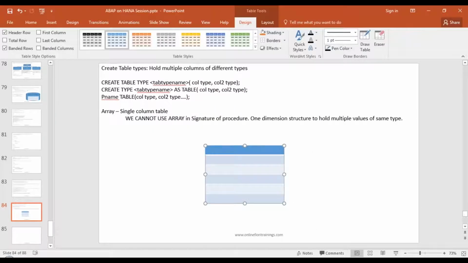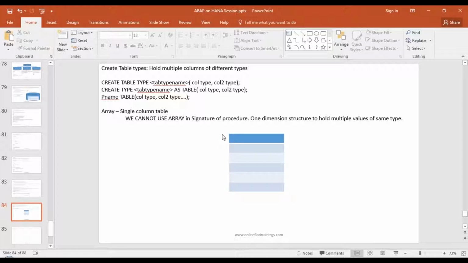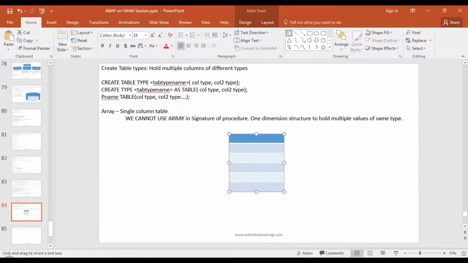Now, can anybody tell me, in JavaScript, what we learned in Fiori, how do we represent an array in JavaScript? Anybody? Which symbol do we use to represent it? Perfect answer, Shilpa. We use a bracket symbol to indicate an array in JavaScript in Fiori. What is the starting index for an array in JavaScript? Anybody? In the Fiori chapters, we have learned it, right? 0. But unlike that, in SQL, the starting index for your array always starts with 1. It doesn't start with 0.